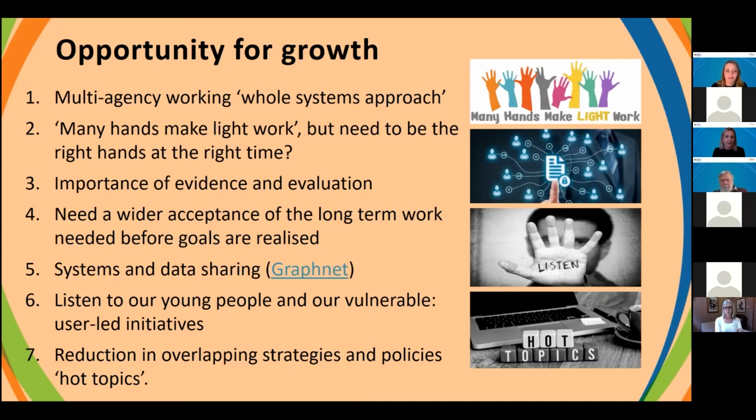Listening to our young people and vulnerability, and using user-led initiatives going forwards, and a reduction, certainly, in overlapping strategies and policies on hot topics. I noted here that Munya talks about cocaine trafficking, and this is certainly one of the key issues within the UK as a hot topic, which is around county lines.